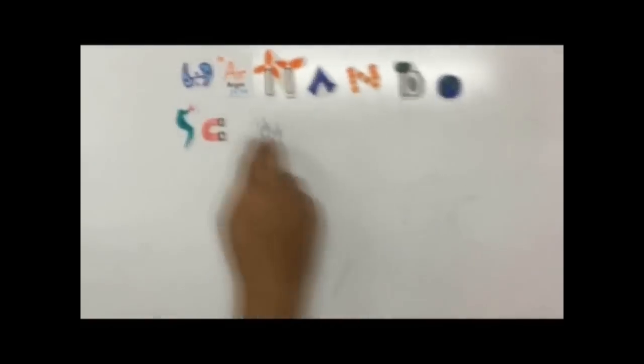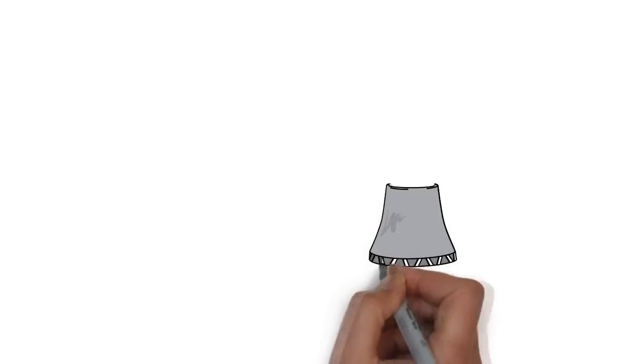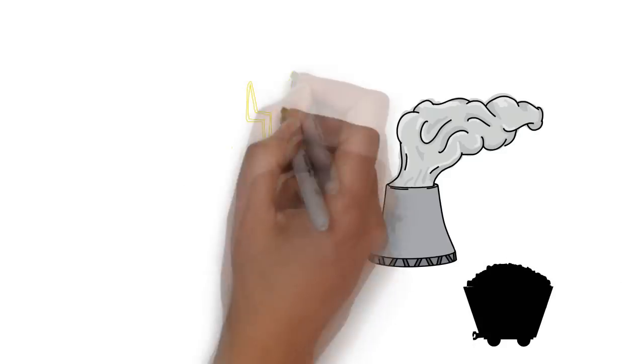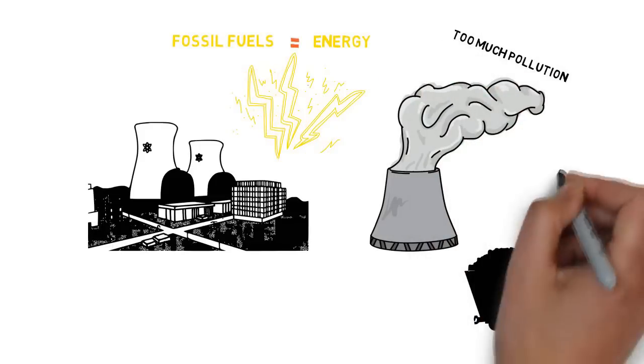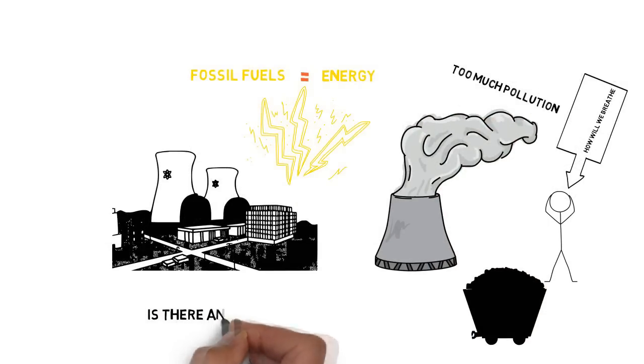Electrical energy can come in a variety of forms, but there is a great controversy over which resource is the most efficient. Fossil fuels have been used for several decades, and although it produces a lot of the world's power, it also produces a lot of emission. So is there an alternative way to produce energy in a clean and effective way?